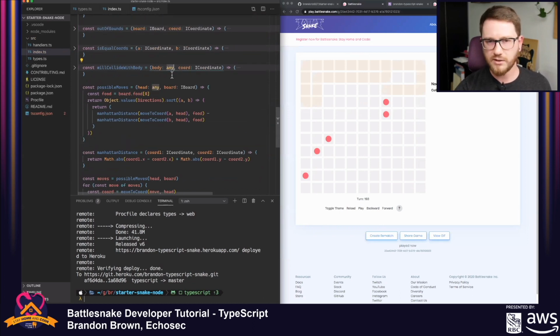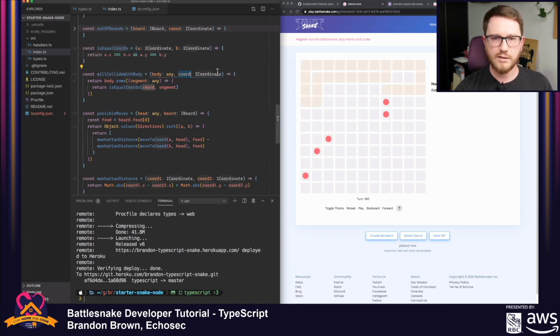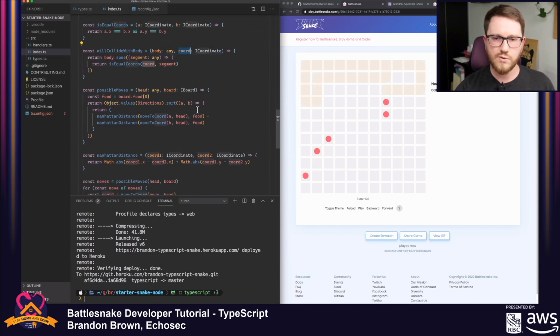This is one little cheating thing that I did: I specified any, which could be an object, a string, or a number, just for the sake of going through this fairly quickly. But when we're working with boards and coordinates, we can type these and use specific interfaces that allow us to get some safety in our code and ensure that we're using objects accurately and precisely.